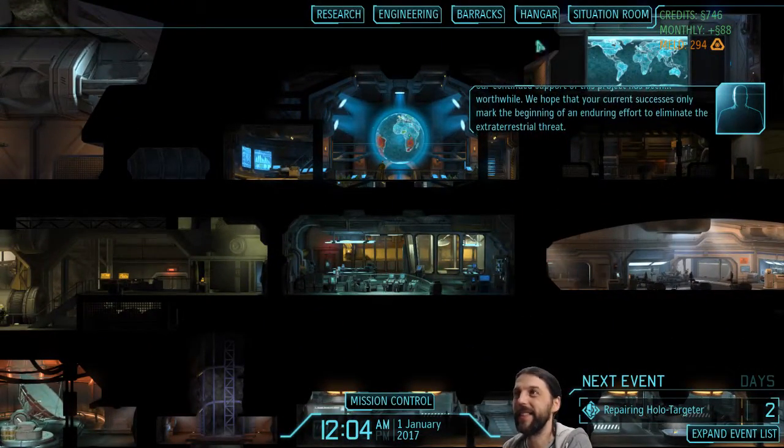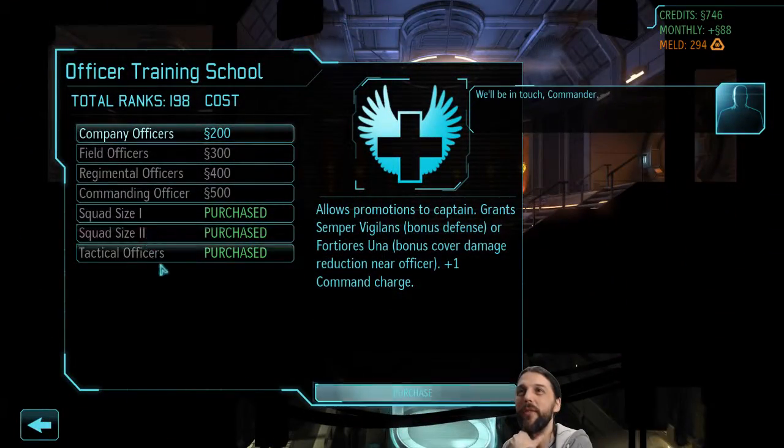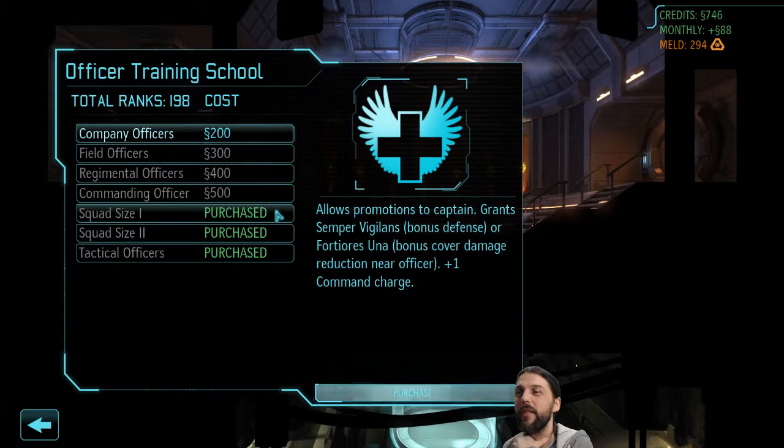Okay, we got 88 bucks. Nice, nice. I'm actually wondering, maybe I should buy something here. Company offices, to get more offices out there. Then pavilion bonus defense of fortress and a bonus cover damage reduction near officer. But we have the EMP weapons coming up, but I read that you need sectopod racks to build EMP weapons, so I don't think we are going deeper into that anytime soon.